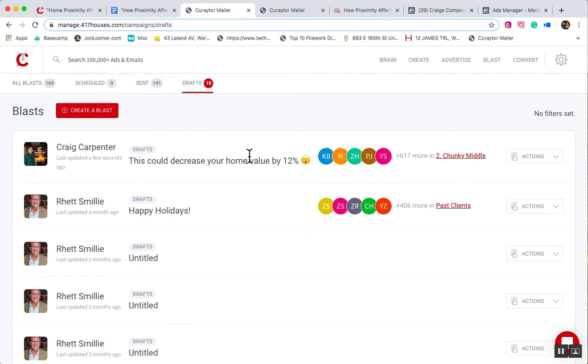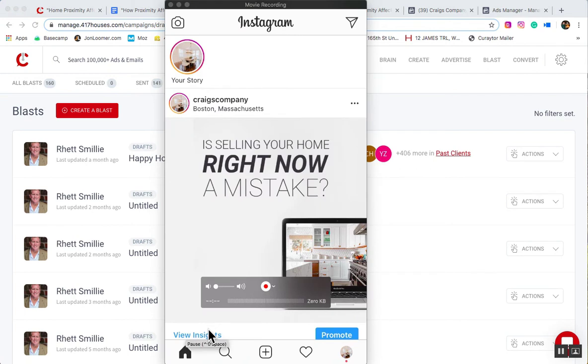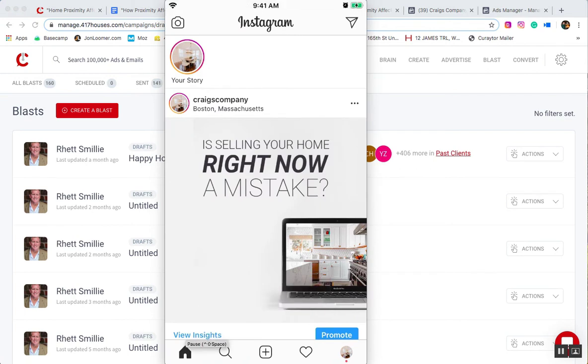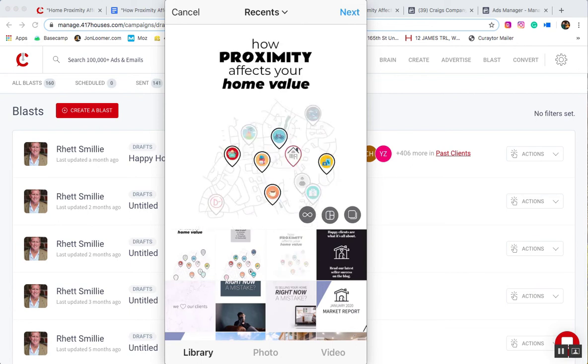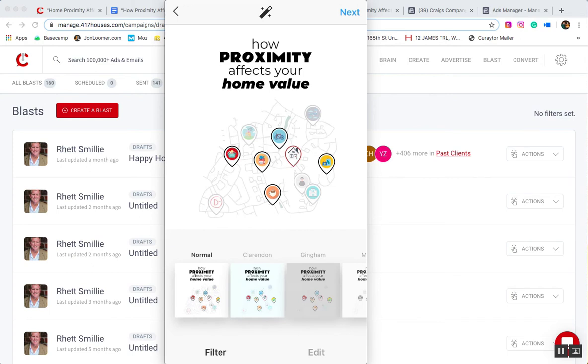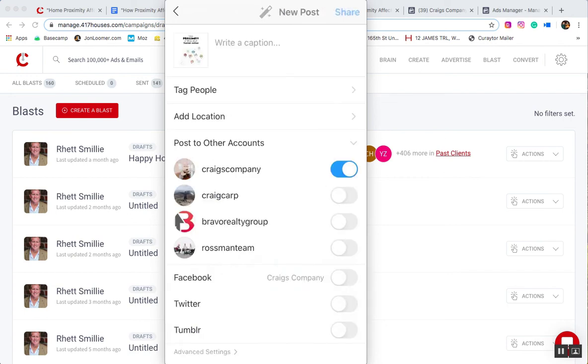Now let's move on to the next part, the Instagram post and Instagram story. What you'll need is to bring up your Instagram business account. To get started, we're going to click on the plus sign at the lower center portion of the screen. That's going to open up your photo library on your phone, and this is where you'll start to select the image or images that you'll need. For this one, we're just going to choose one single image and click Next. We don't need to make any edits to this filter or add filters, so we'll click Next again.